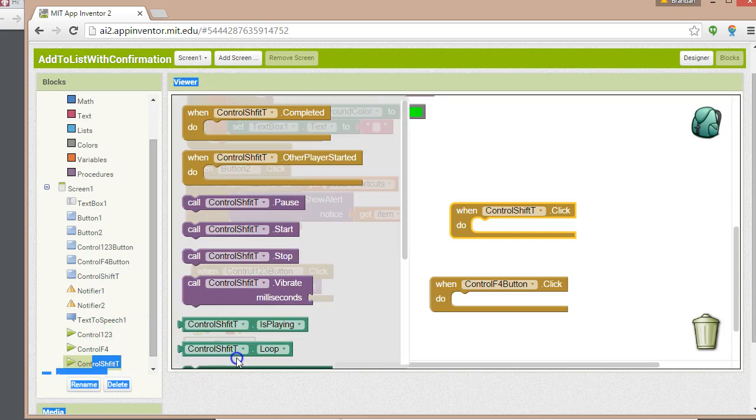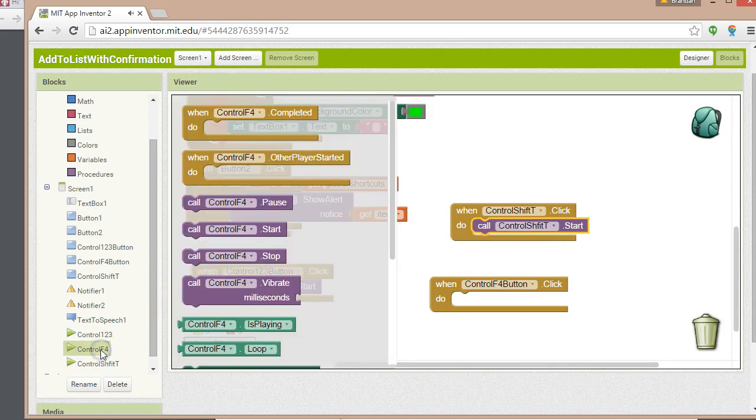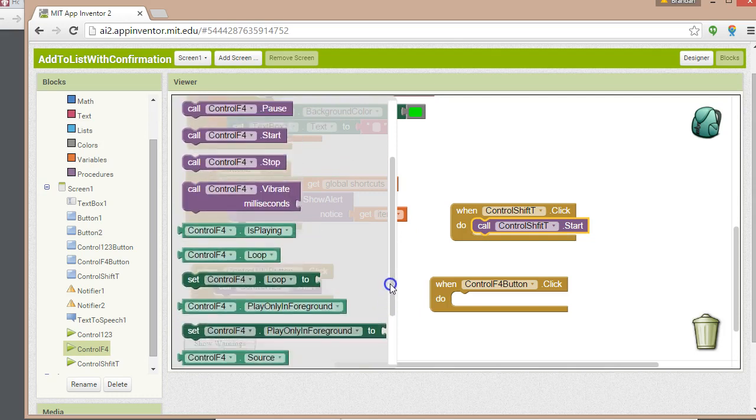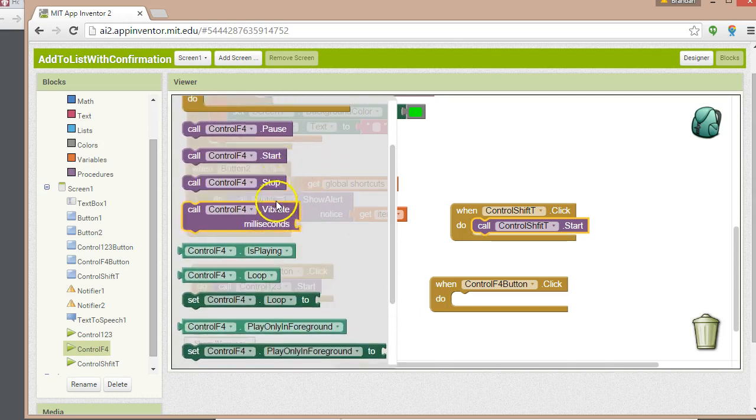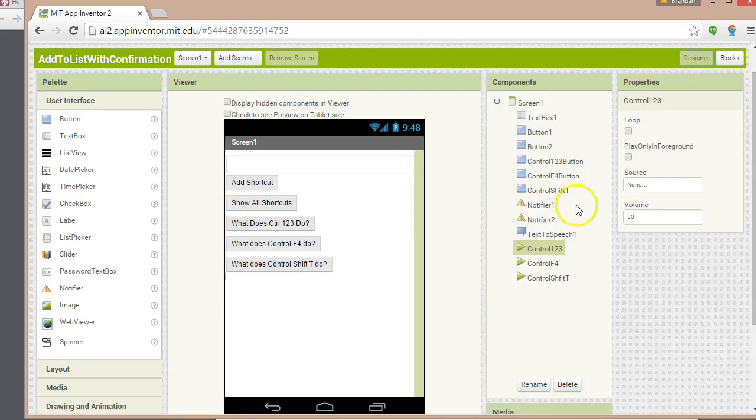So Control Shift T, and we will say start. Okay, and Control F4, here's our Control F4 player. And where'd he go? I know it's right in front of me, it's so hard to find. Control F4 start.